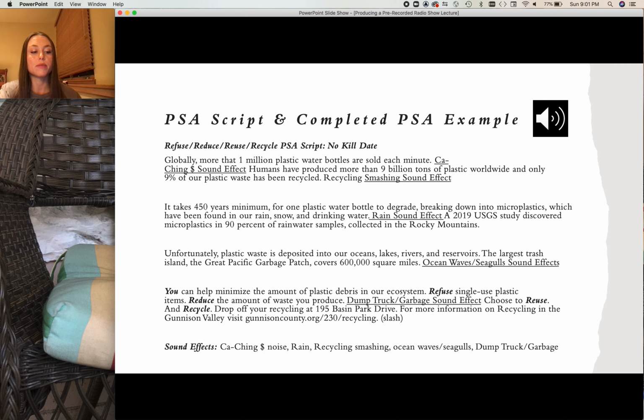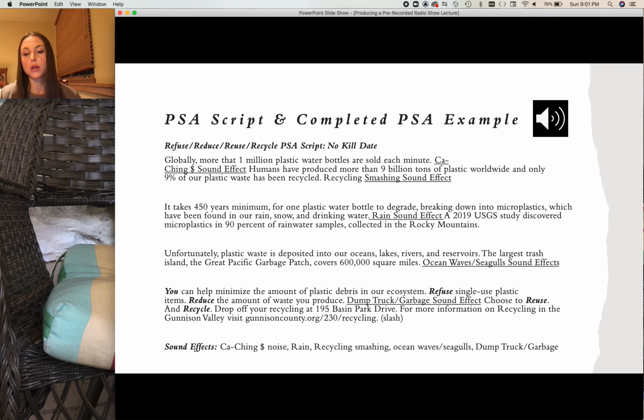Globally, more than 1 million plastic water bottles are sold each minute. Humans have produced more than 9 billion tons of plastic worldwide, and only 9% of our plastic waste has been recycled. It takes 450 years minimum for one plastic water bottle to degrade, breaking down into microplastics, which have been found in our rain, snow, and drinking water. A 2019 USGS study discovered microplastics in 90% of rainwater samples collected in the Rocky Mountains.